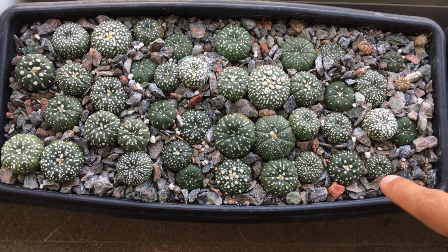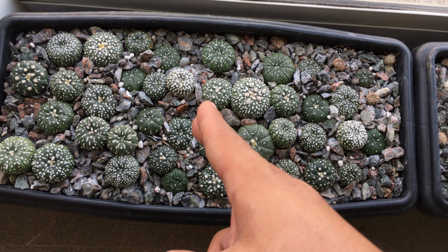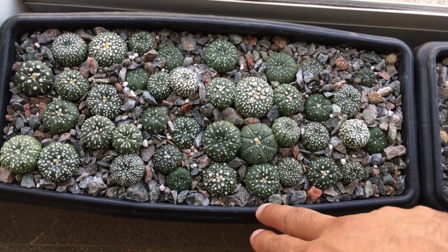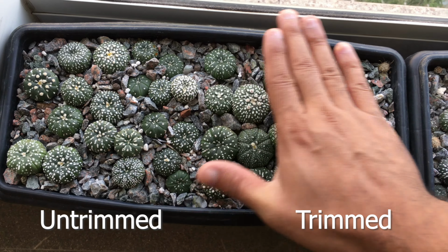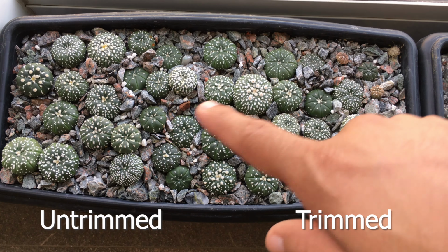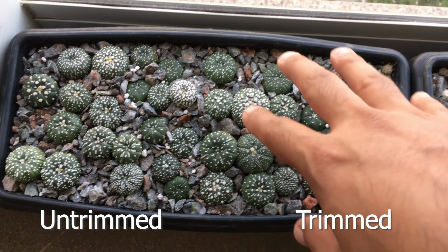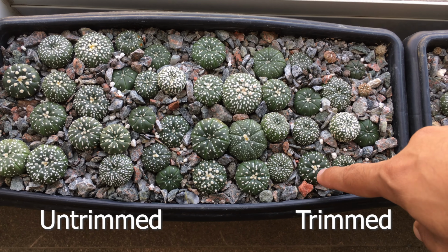Here are the Astrophytums that I used in the experiment to see if trimming the roots is beneficial or not. These to the right were trimmed roots, and to the left, untrimmed roots. There were 24 seedlings in each setup, and it equates to around 4% loss per seedling.